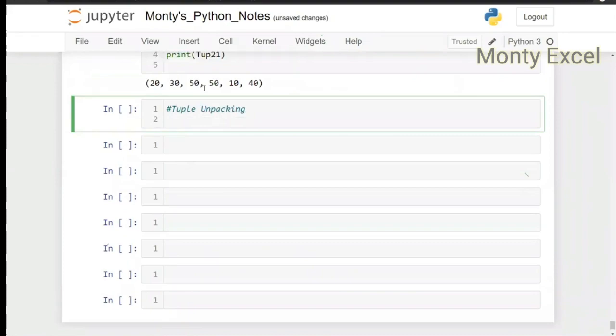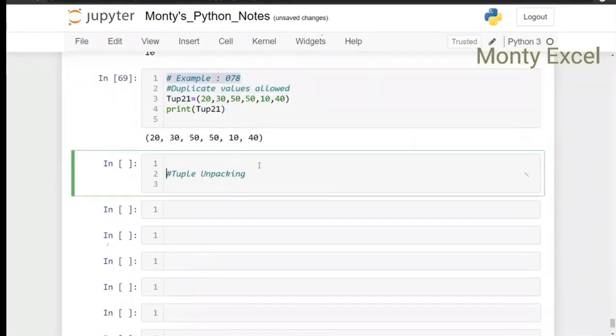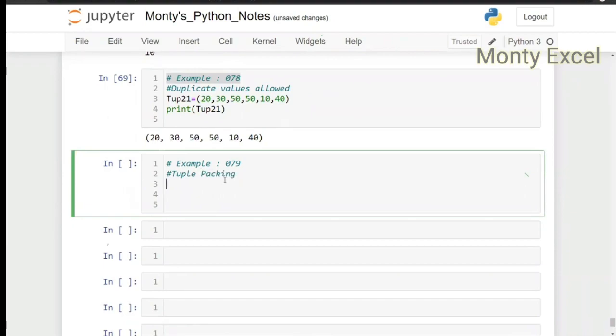Tuple unpacking means we can create a tuple by packing a group of variables. First we'll see tuple packing, then we'll see unpacking, then it will make sense. Tuple packing and unpacking we have only in tuples, so this makes it distinct.